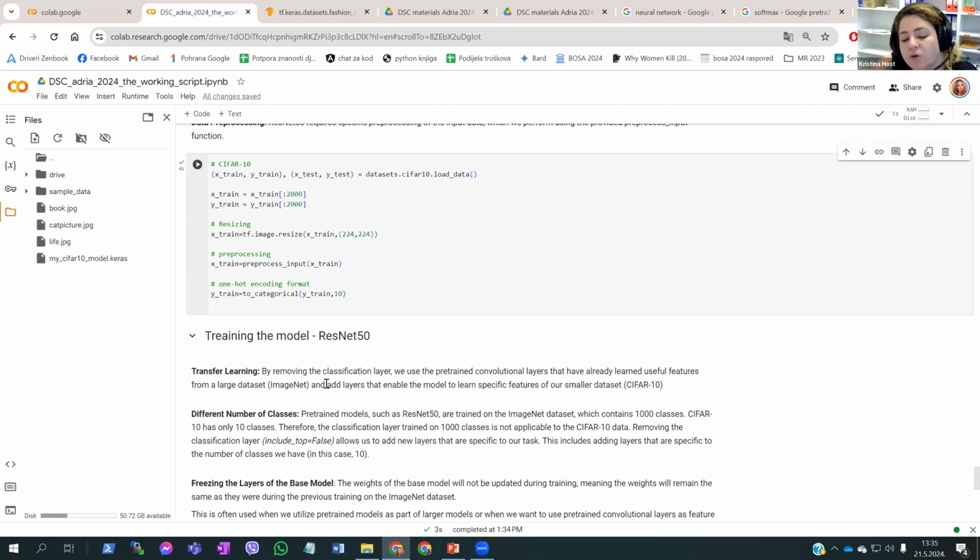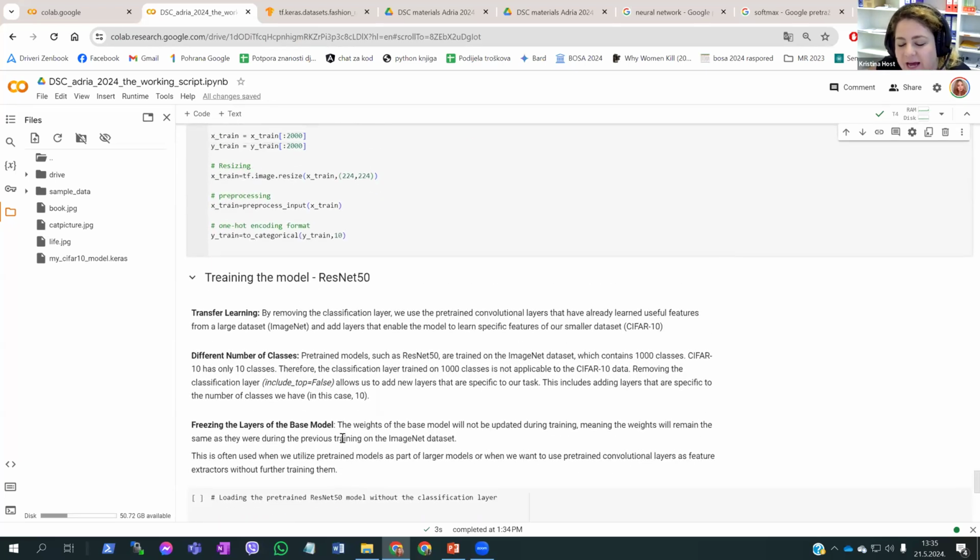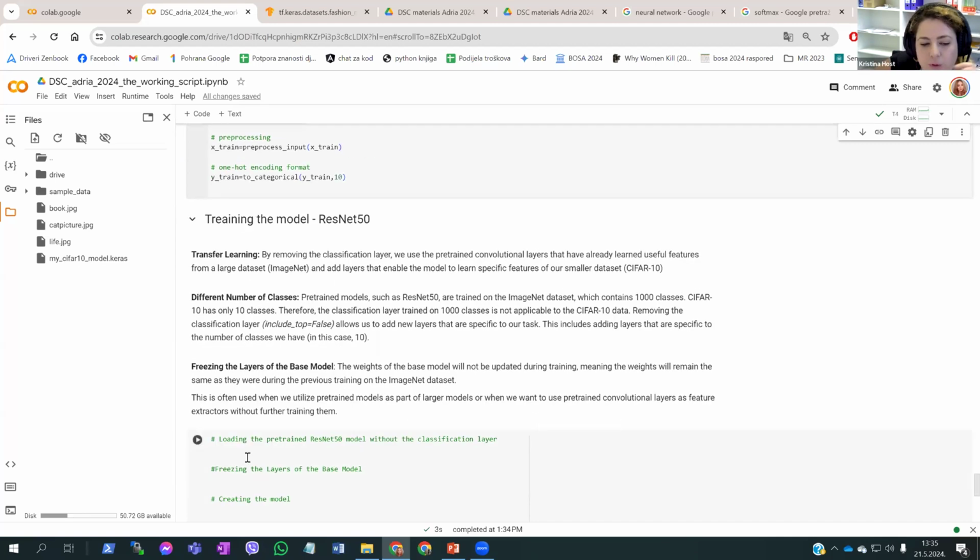So we have to remove the top layer that is for classification and adjust the model to fit our problem with 10 classes. Also, we want to freeze the weights. So we have the weights that are pre-trained on ImageNet, and then we want to train additionally to extract some features from our data. So let's try that part.